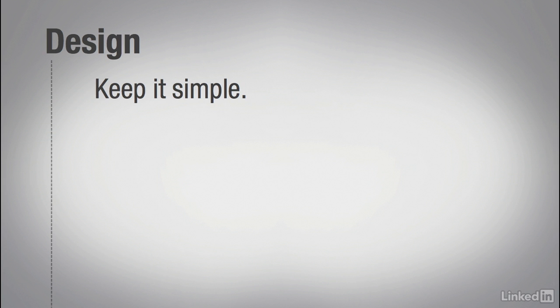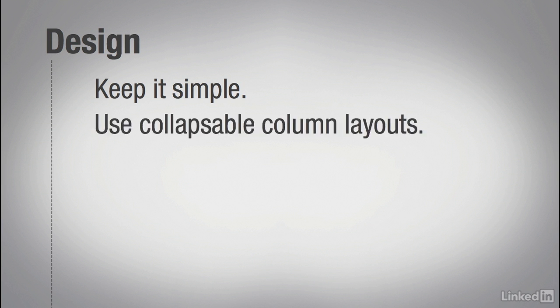Again, when you're thinking about your content, let people get to the information they need and then get out quickly. Think in terms of collapsible columns and layouts, with each column being the size of a standard smartphone. This way, the site should render clearly across all of the various devices that might try to access it. And it will limit the scrolling and panning that the consumer may need to do with their thumbs or fingers.